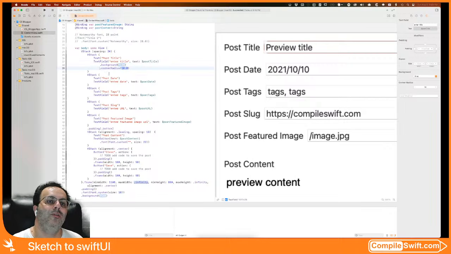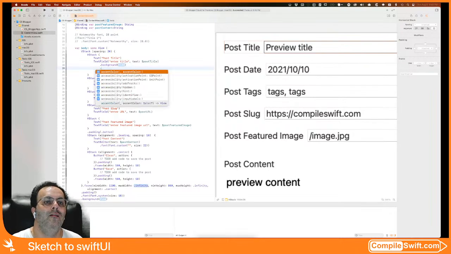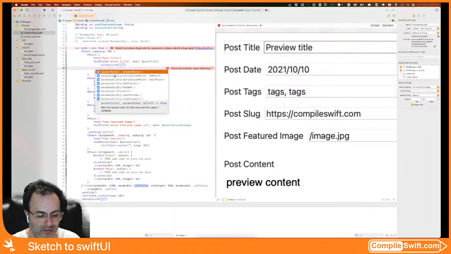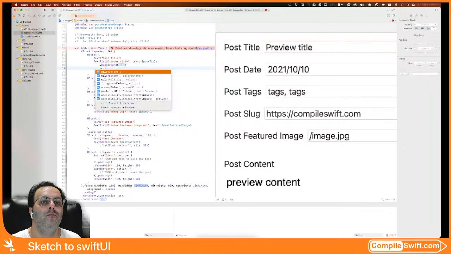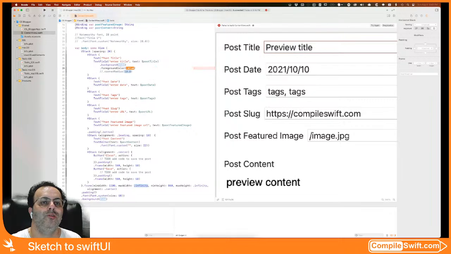If I take this one off, it's not going to be that, because that's the text.